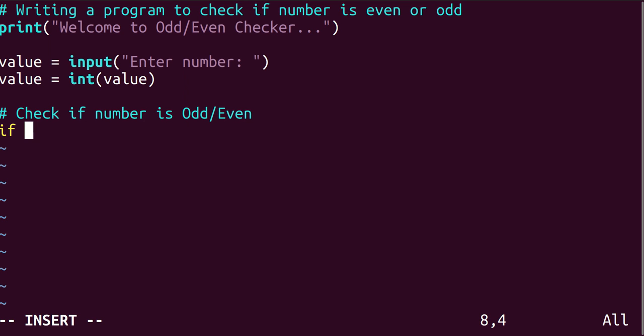If our number is even, how do we check if our number is even, or how do we check if our number is odd? There's one thing we need to know: all the numbers we have in the world, be it a billion, be it 527, be it 3,658, whatever it is, it is a multiple of any of these numbers: 2, 3, 4, 5, 6, 7, 8, 9, and 10.